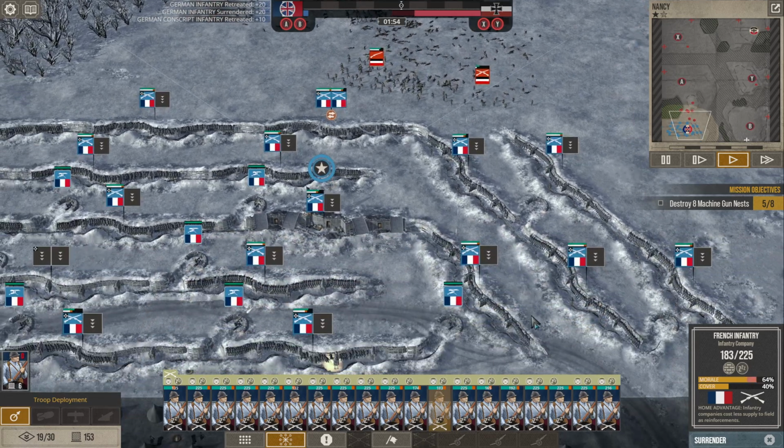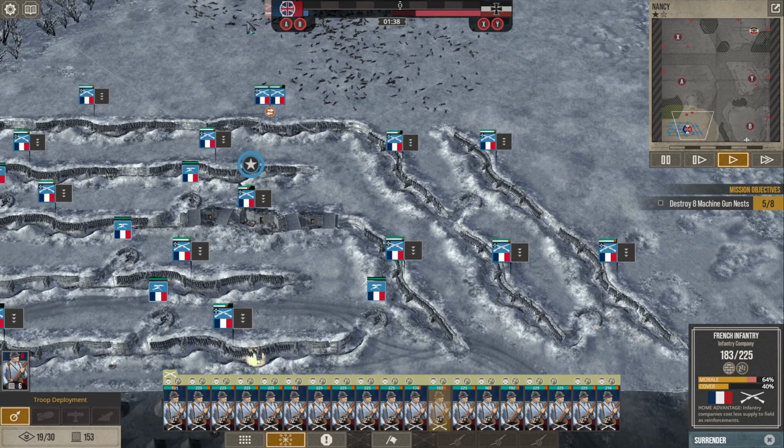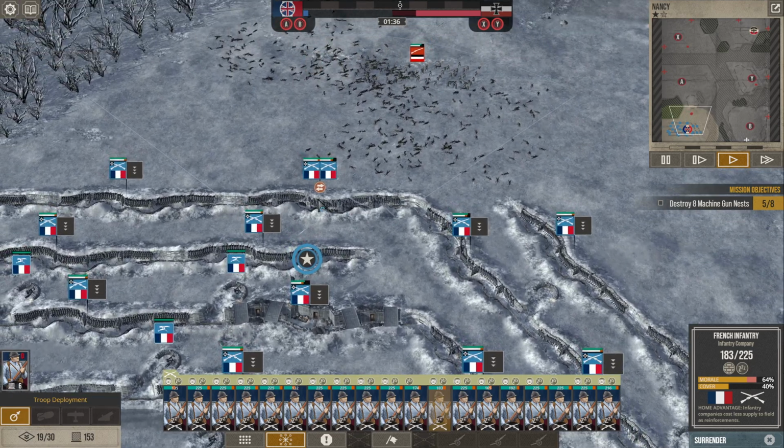I'm a little bit confused why they're not using artillery, because they managed to fire artillery at this MG nest here and this one here. So they've clearly got the range to here. Maybe it's because they're trying to attack here and they haven't got the range quite.